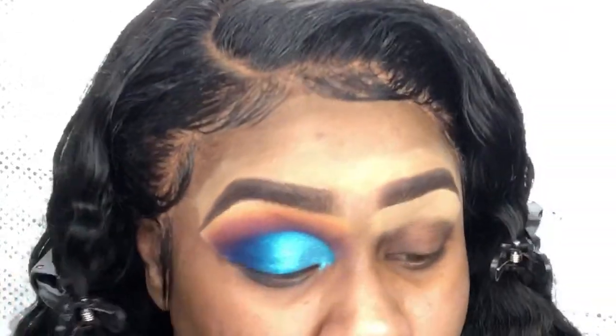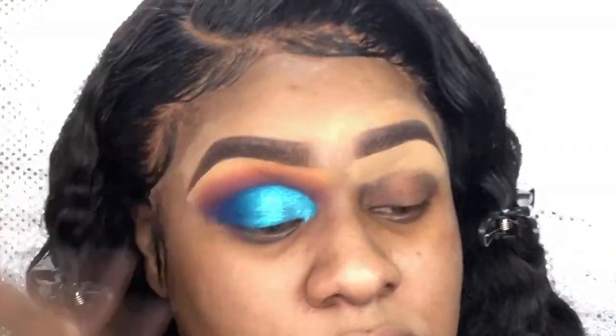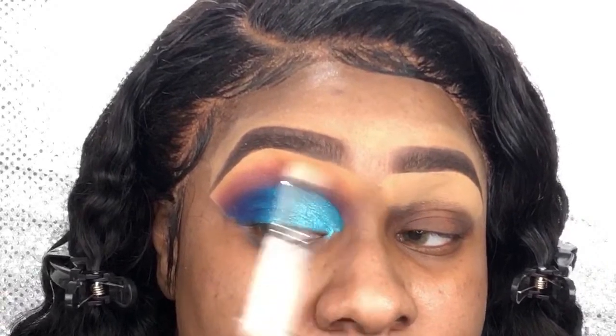So I'm going to do my wing liner, because there's nothing without a wing. Just want to make sure that this is dry. I'm going to do some more blending because I have to blend. Blending is key. You can over blend, but I say blend till your hand hurts. Just blend, keep blending.